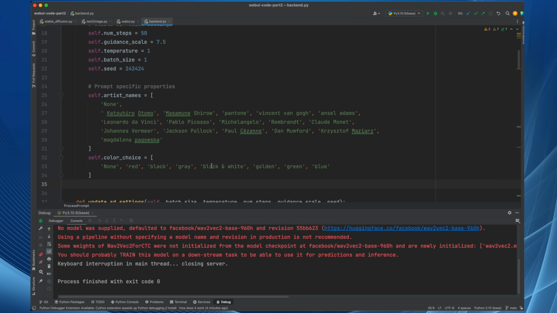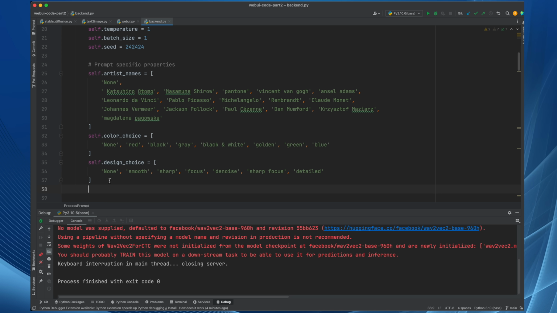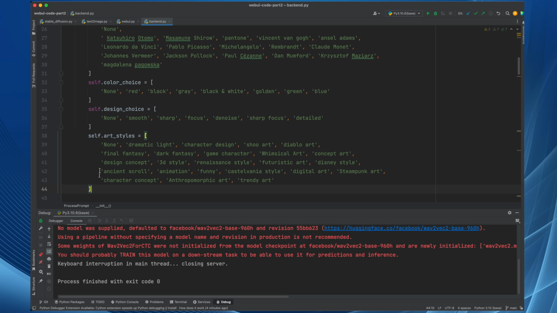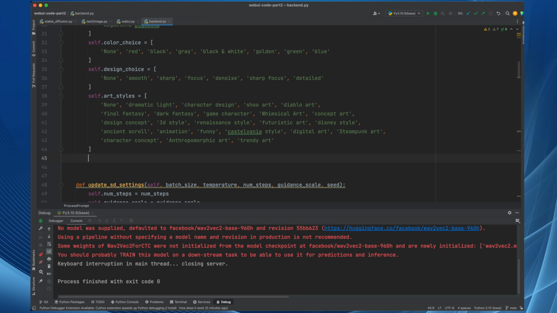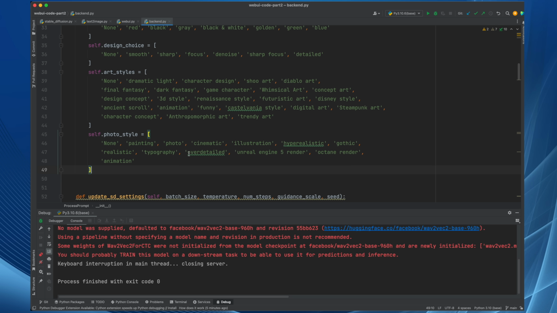Here are different color choices, and here are the design choices such as smooth, sharp, focus, denoise, sharp focus, detailed. Here we are adding the art style such as dramatic light, character design, shoe art, Diablo art, fantasy, 3D style, animation, funny, digital, steampunk, anthropomorphic, trendy, etc. And the very last we have the photo style such as painting, photo, cinematic, illustration, animation, Octane render, Unreal Engine 5 render, etc.